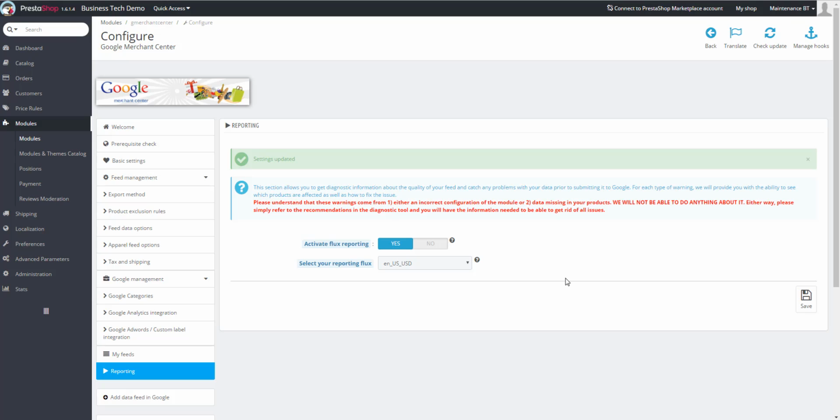So remember that it's just a reporting of the old diagnostic, and if you change something, you have to first update the feed and so update the diagnostic.